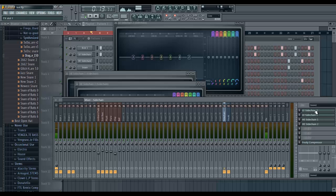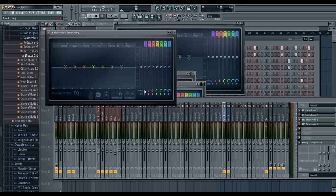So let's open LE sidechain 1. I take these frequency knobs and move them all over so it's more low end, so it's affecting the low end a lot more than the high end now, and turn up the bandwidth so it's a lot wider, as opposed to if the bandwidth were low it would only affect a little bit. So there, it's all the way up.